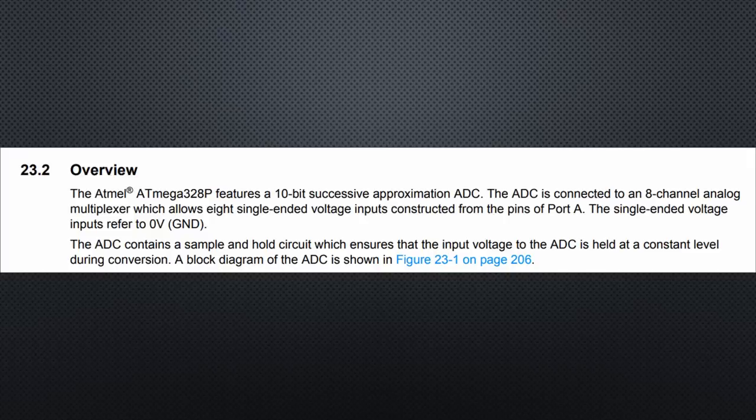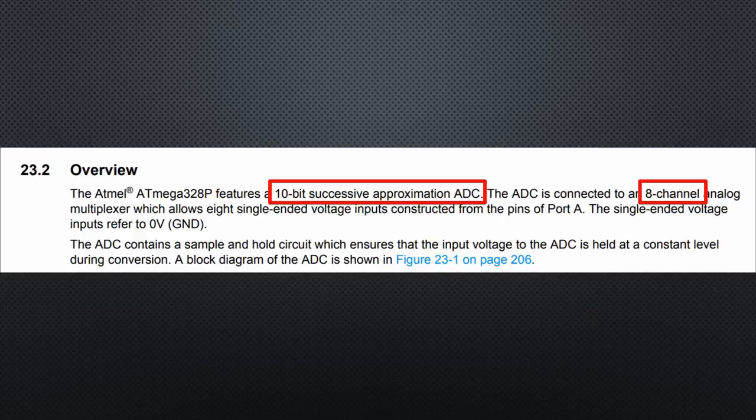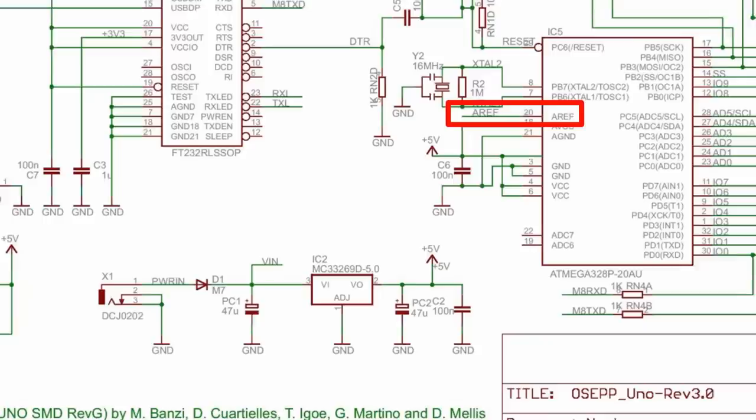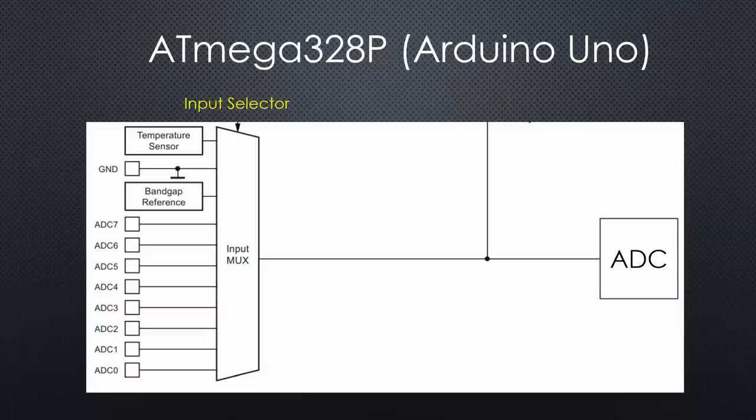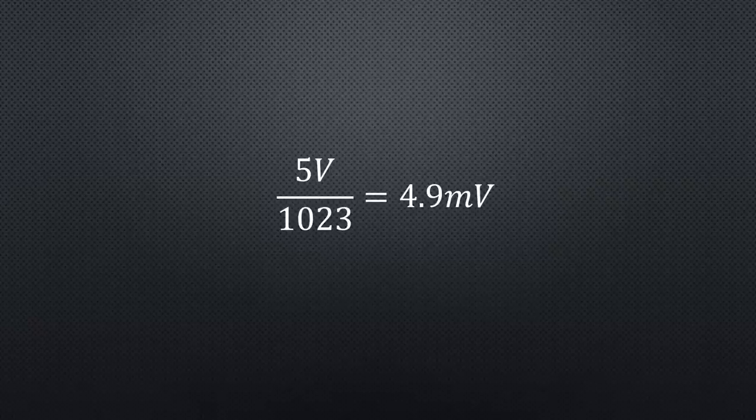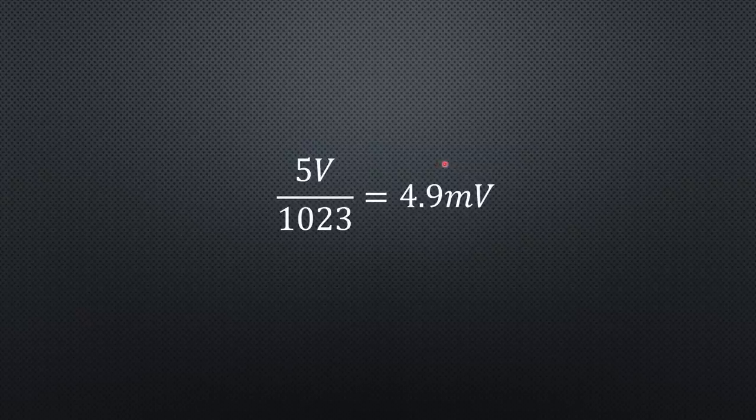Let's apply this knowledge to the chips in our lab and start with the Arduino UNO. The Atmega328 has an 8-channel 10-bit successive approximation ADC. So it is the type we saw before. 1 ADC and 8 inputs. It has a pin for a voltage reference. But because this pin is not connected on the Arduino boards, VCC is used as a reference. Which for sure is not optimal. The Arduino has a built-in voltage reference, but only for 1.1 volts. With some tricks, as shown in video number 10, you can increase its accuracy using this reference. If we divide 5 volts by 1024 available steps, we see that the resolution is 4.9 mV.